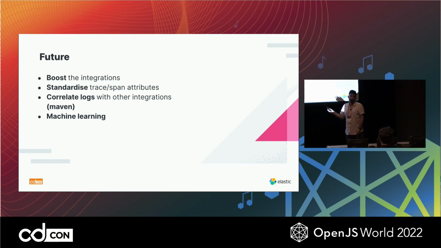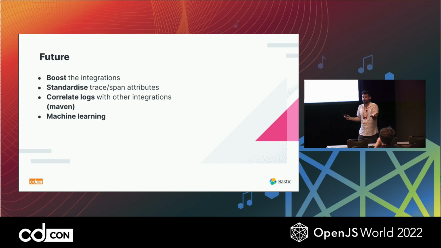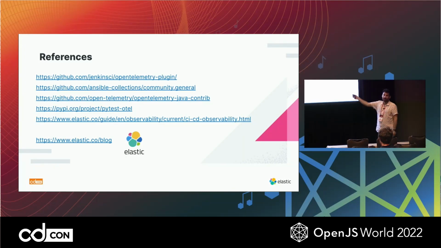And finally, all the machine learning, right? We want to start thinking about how we can make it easy to digest massive data and discover patterns, which is hard to do unless you are a specialist. If you want to know more, these are some of the references that you can read.